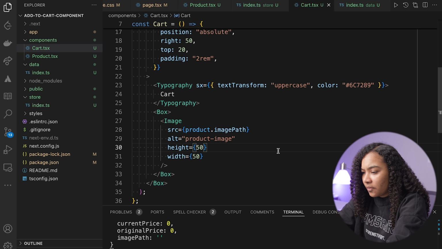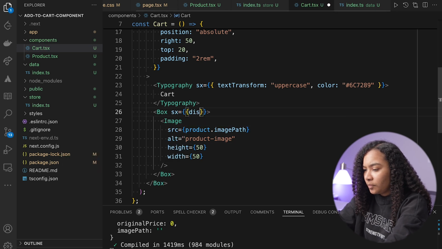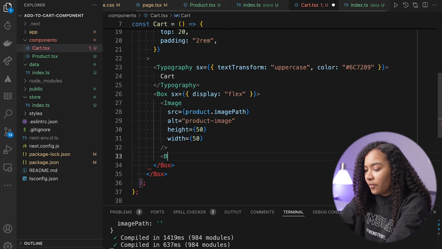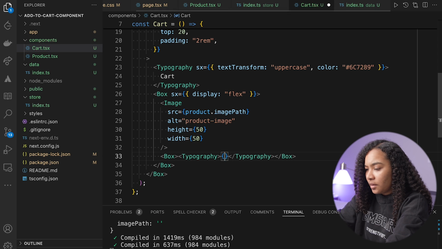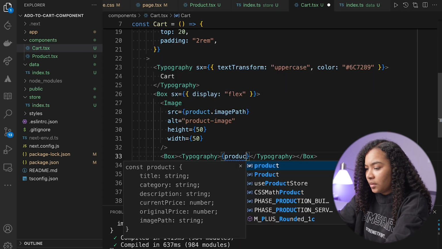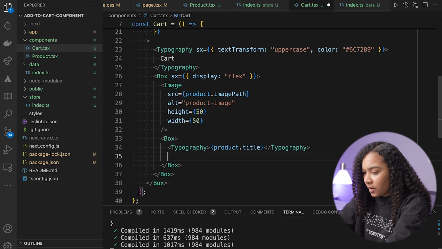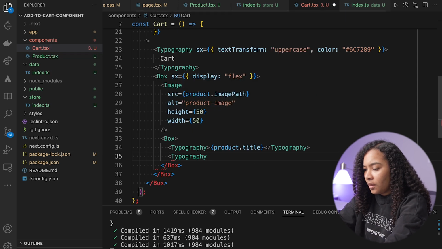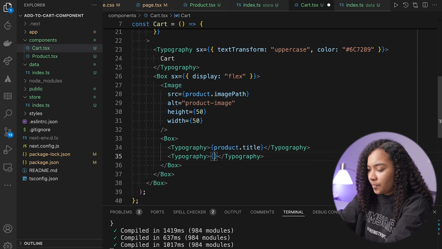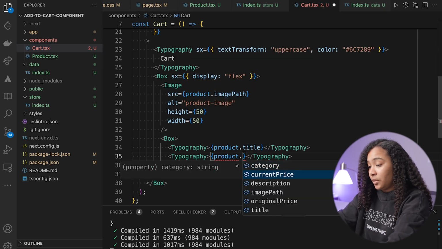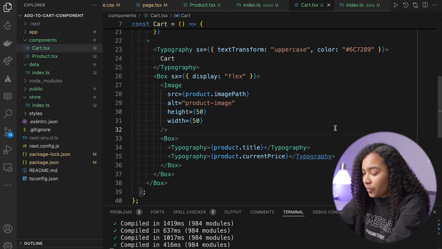We'll save that, and so we have the image, and then we'll have our title. So we'll say typography is going to be product dot title. Oops, title, and then we'll have our typography product dot price, current price. So we'll have those two there.